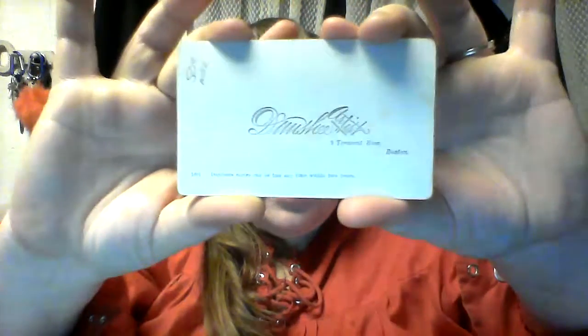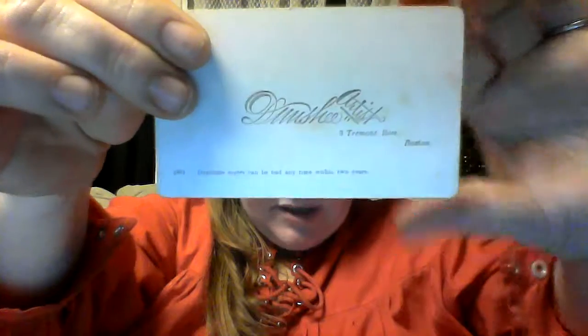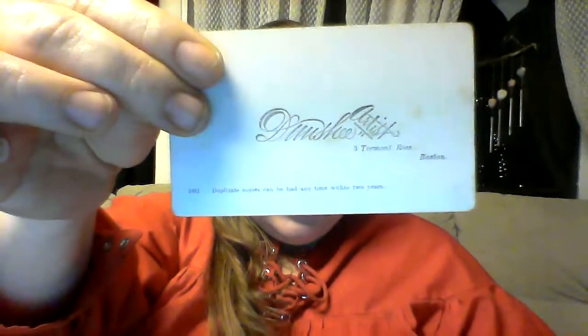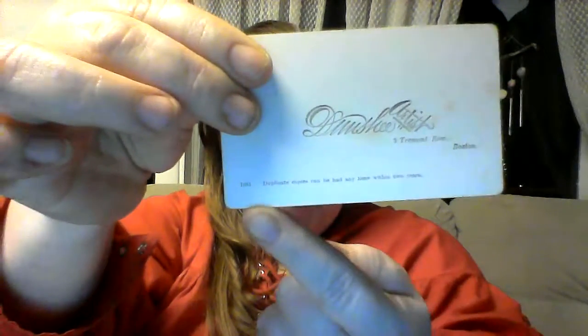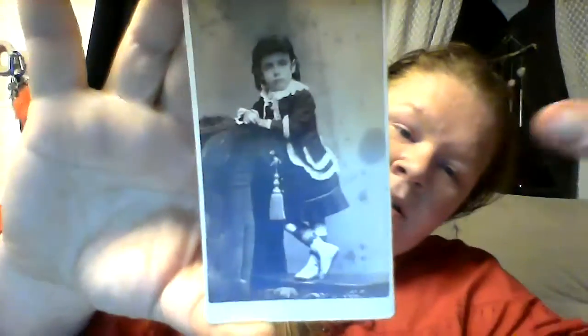This could be a boy or a girl. I love that some of the more popular photographers have this information. That's just the seller. Don't worry about that. 1881, but it's in excellent shape. Even the front, there's very little damage to the front. Our young man who says 1880 looks like he got into something that got a little oily, a little foxing. So there's a little damage, but it's really not bad.